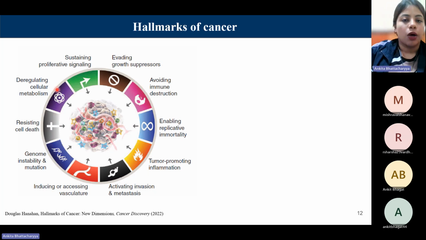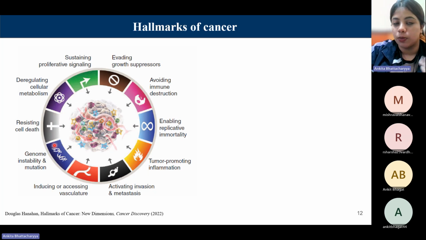What does this mean? Overall, these are all the functional capabilities that a normal cell acquires when it can become cancerous. Now, one question that might be coming to your mind is, does a cell need to have all these capabilities? Is one good enough, or are combinations needed? You don't know. It depends upon the cell, which of these capabilities it can acquire. Technically speaking, one hallmark is usually not enough, but in a lot of cases it might be enough.